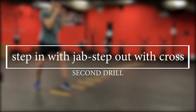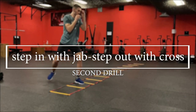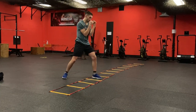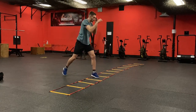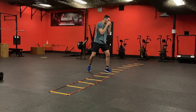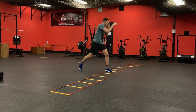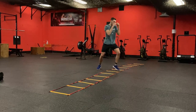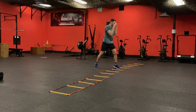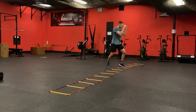In the second drill, we will just add a step back with a rear straight. This is also a very realistic drill if you imagine that you are fighting against an aggressive fighter. You will just step in and attack with a jab, then just step back and stab your opponent with a rear straight right to the face. Then just move one field to the left.